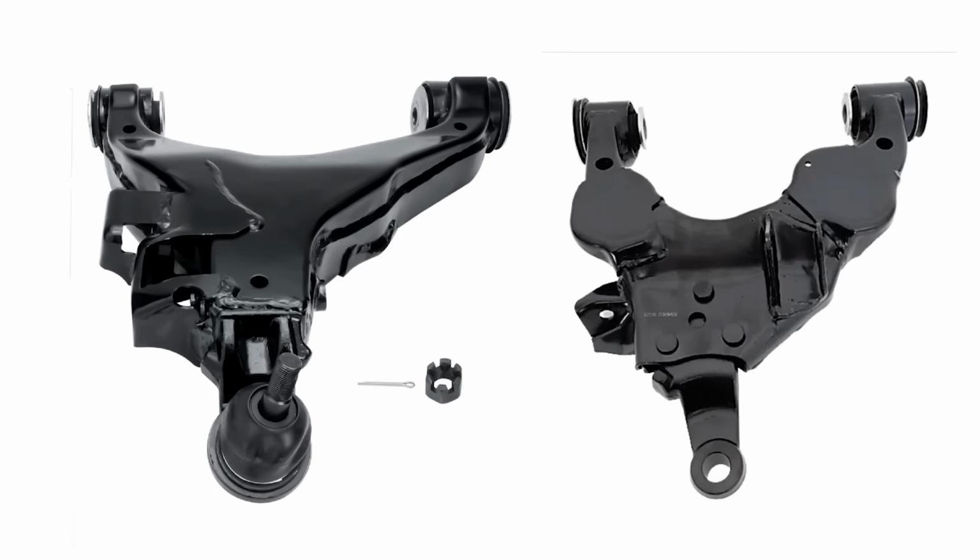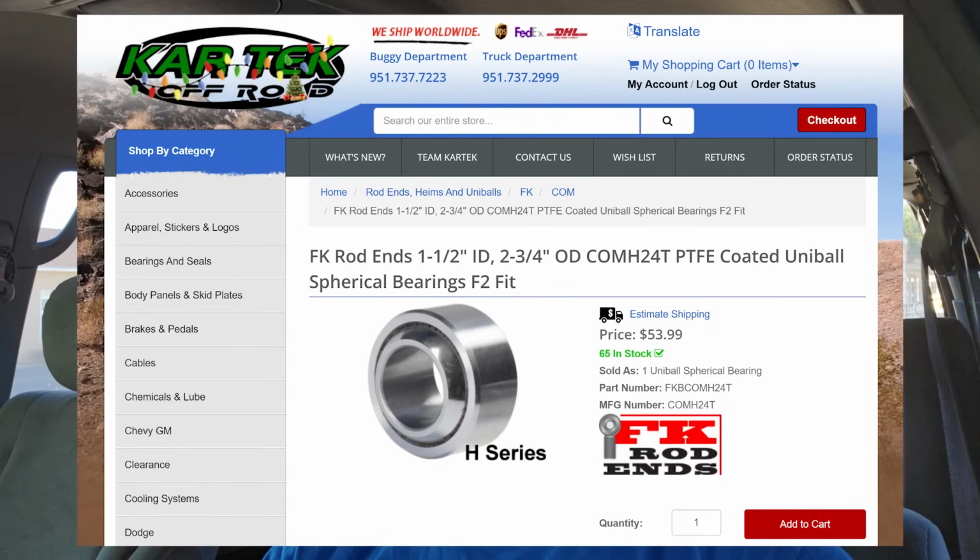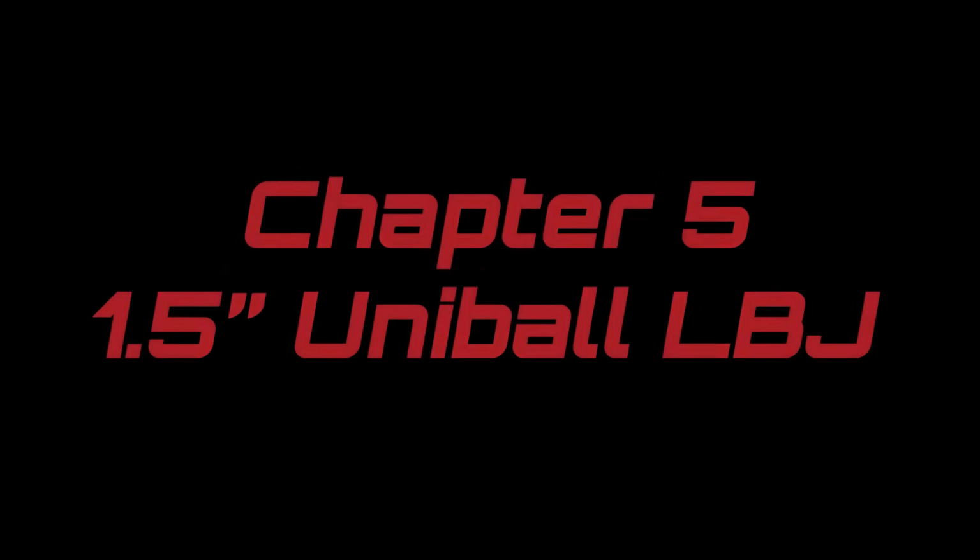I did have a few things to consider though. For one, the 2nd-gen Tundra lower ball joint design is completely different from the 1st-gen Tundra. It's a beefed up version of the Tacoma or 4Runner of that same era. I decided to go with a 1.5-inch Uniball and made a plate out of 3/4-inch steel to support that Uniball.